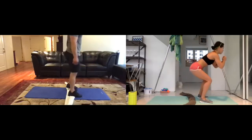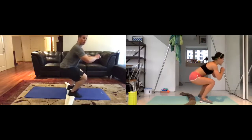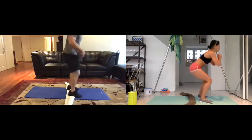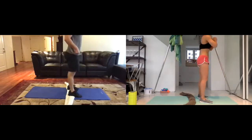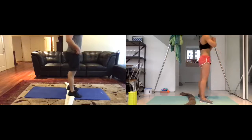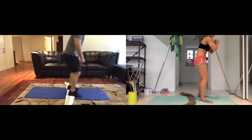And now we're going to squat all the way down, come up just a little bit, all the way down, and then up. So we're pulsing, just like in the sumo squat at the bottom. Get your hips lower, lower, lower your hips. Get them below your knees, babe, below the knees. 2.